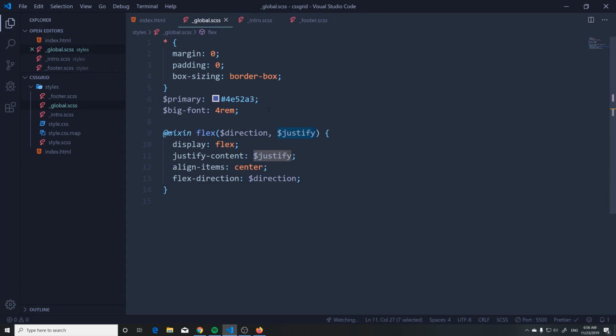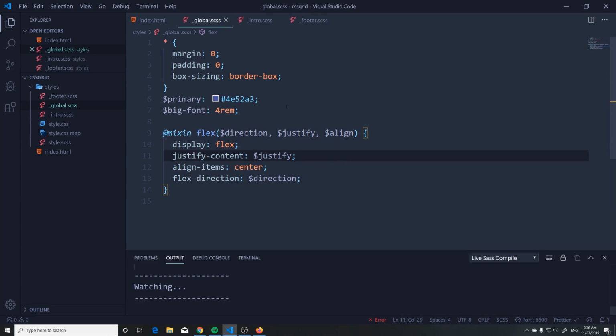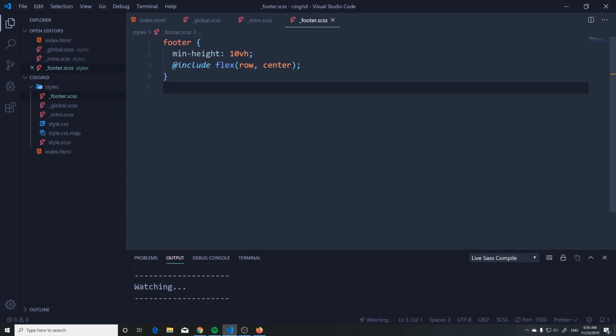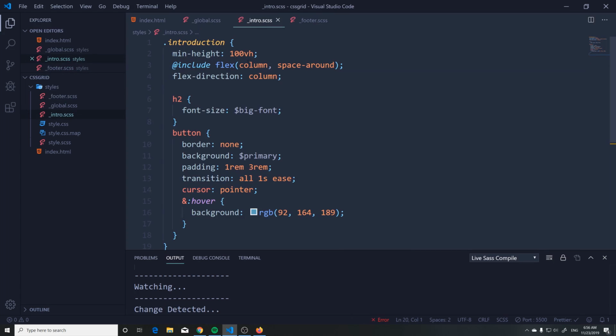And you can use as many parameters as you want here. I can add a comma. I can also specify maybe align items, because these are probably the most popular ones that you're going to use when you add this display flex. Okay, so direction, justify, and align. Hit save. As you can see, it gives me an error now because we haven't specified this. So I would have to go back to all the includes here and add a comma and specify this as well. Center, and also here, center. And then we should be good. Save, and everything is still good.